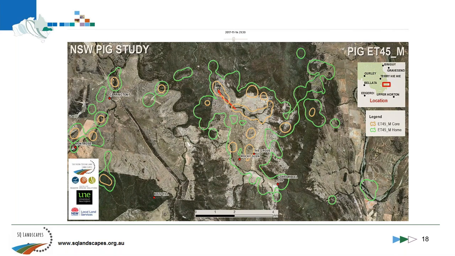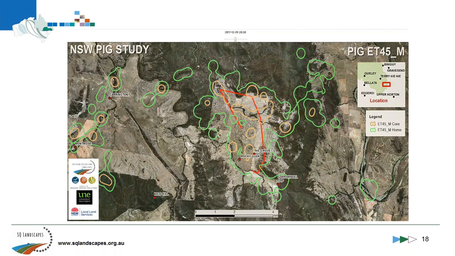So if I take that data back to the landholder and I say, what's in that patch? Or what's here? What are these areas? Because this is where the pigs are spending most of their time. And then, of course, that's where we set the trap, or that's where we put the bait station, or that's where we send the helicopter, or that's where the hunters should go. Instead of running this creek line here, this creek line all over here, this is a real giveaway of where we should target those pigs. And again, if those collared pigs are representative of the pigs in that landscape, and we know pigs like to stay together, we should get a really good impact.